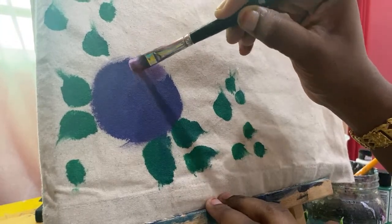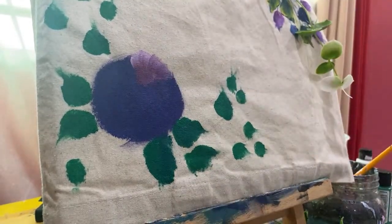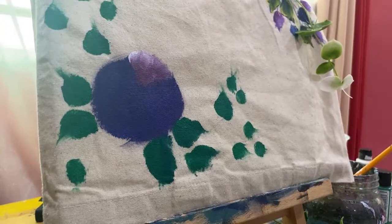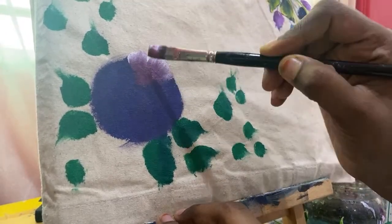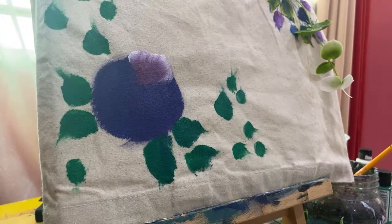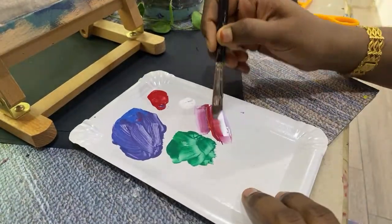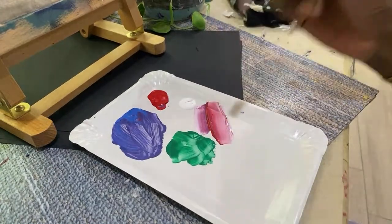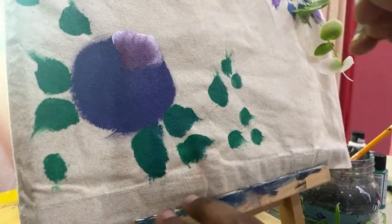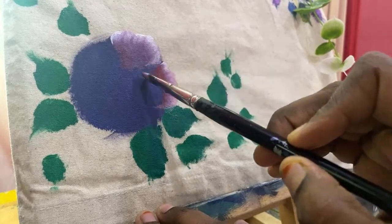So one more time on top of this. You can redo on top of this as many times as possible until you get satisfied, okay? Okay, now I'm gonna add this next petal. Keep loading your brush every time. Now the second petal over here. Just pull the color inwards.